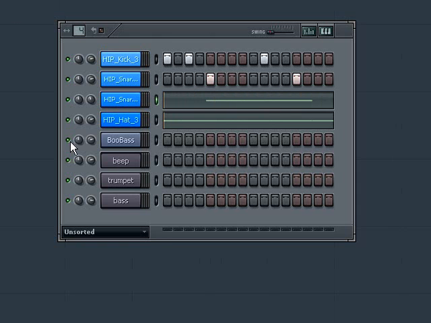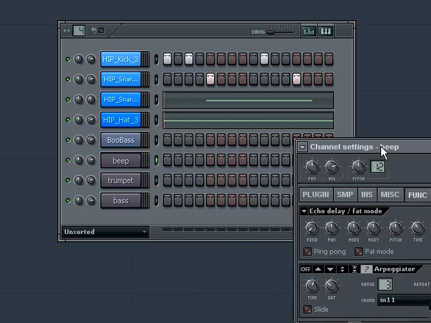I've also created 3 different sounds using the 3x OSC for this project. The first is a sound I've just called beep. It sounds like this. I've sent it to a mixer track where I've added a lot of reverb to the sound. I've also used an arpeggiator on this channel and set it to play a minor 11th chord.